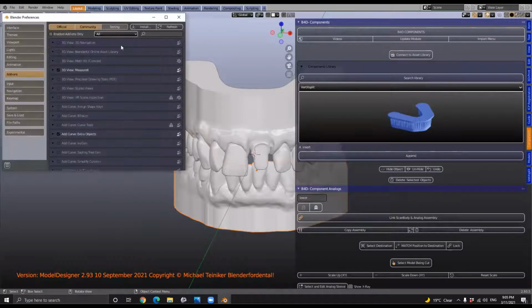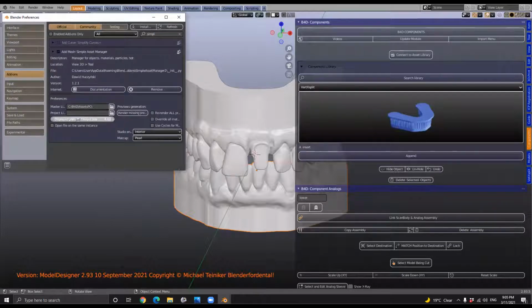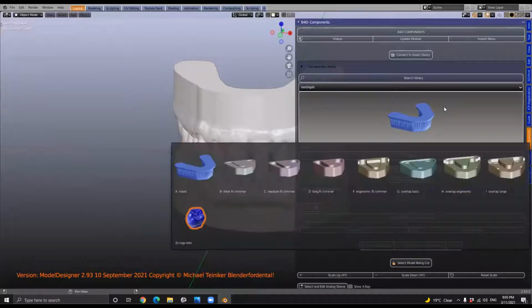Let me make these thumbnail images a little bit larger because they're a little bit small for my liking. If you want to change that, go into the simple asset manager and where it says display preview, put that to 8 or 10 or whatever, and then save it. Okay. So we've got an immediate effect. They are all larger now, which is quite cool.